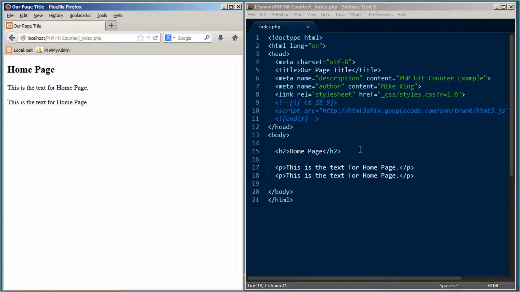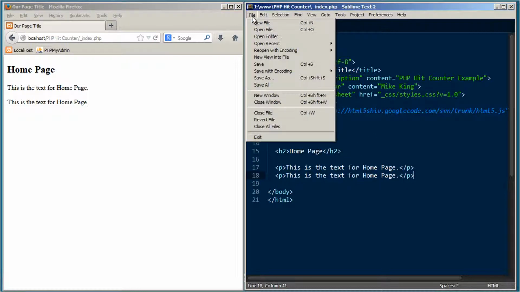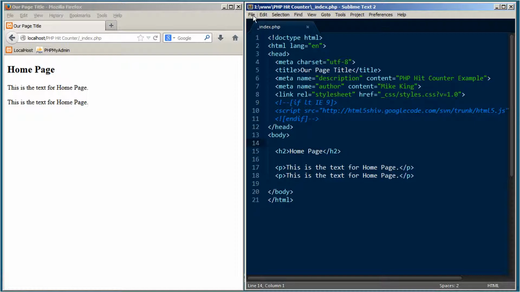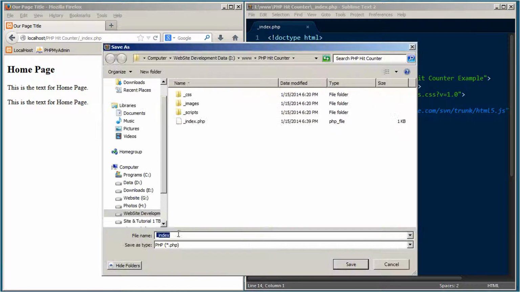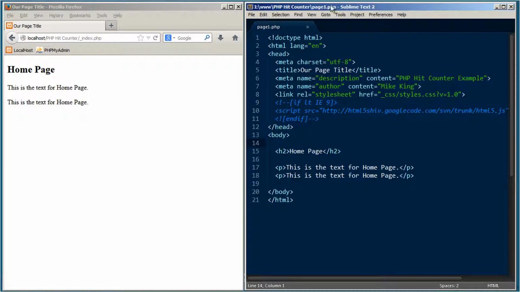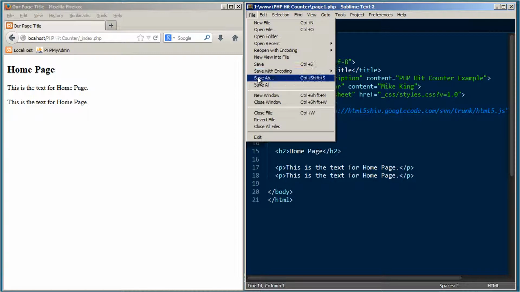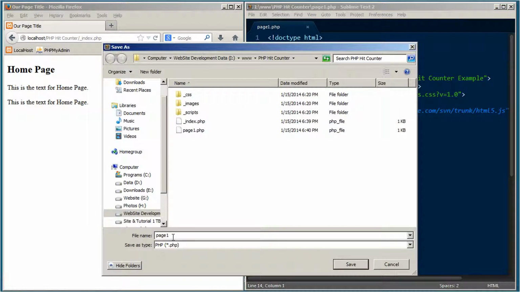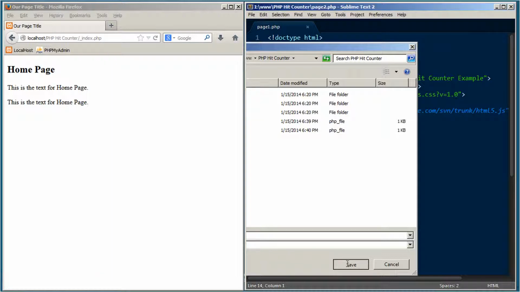Now I need to create 3 additional pages with that file. So I'm just going to do a save as, and save this file as page1.php. Then I'm going to do a save as and save this file as page2.php.